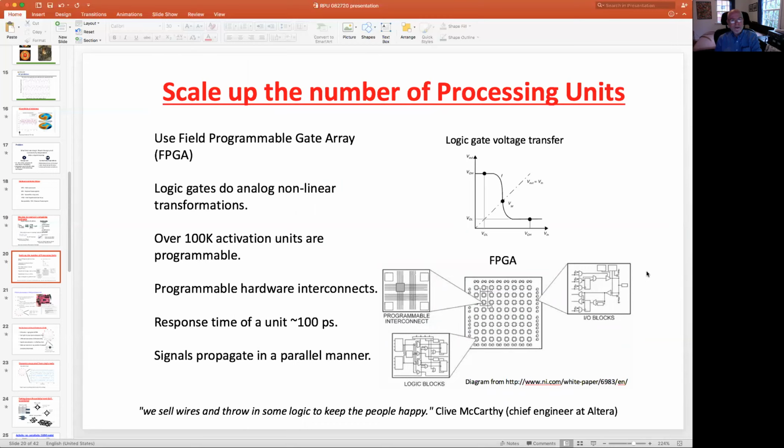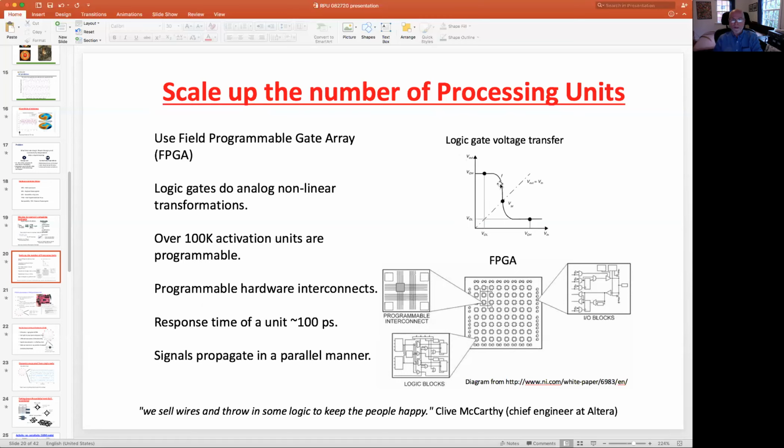The basic motivation is that if you look at a logic gate as a purely binary thing, then it just does Boolean logic in a way that enables computation. But if you look at the actual voltage transfer functions for a logic gate, here's one shown for a NOT gate, the voltage out versus the voltage in looks something quite like a tanh function, flipped over and shifted. It's a nonlinear transfer function that at the extremes, if you input a 0, you output a 1. If you input a 1, you output a 0. So it does logical processing at the endpoints.